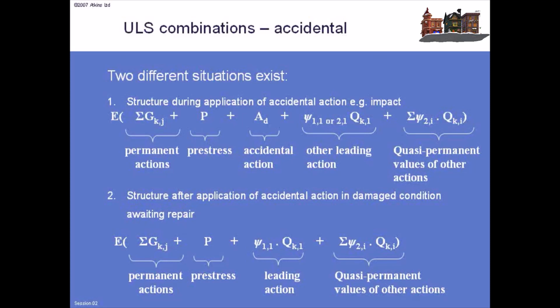But the format's still basically the same, so we sum up all the dead loads, add any pre-stress. The accidental action itself becomes effectively the leading action, so that might be impact on a bridge pier or ship impact. And then we have a series of other actions which we have to consider. There's a next ranking leading action where we use the frequent combination. So for a typical bridge deck, if we've got an impact on a bridge pier, the load we have on the deck at the time is the frequent value. So we take the full traffic loading and reduce it by the frequent factor. Everything else then has its quasi-permanent value. So that's basically average values of any other variable actions.